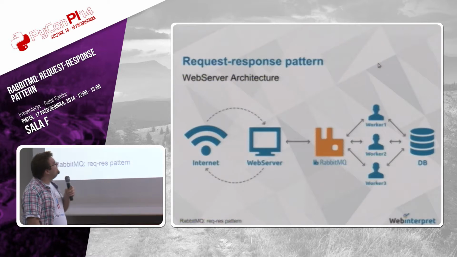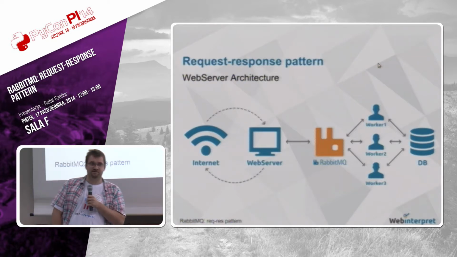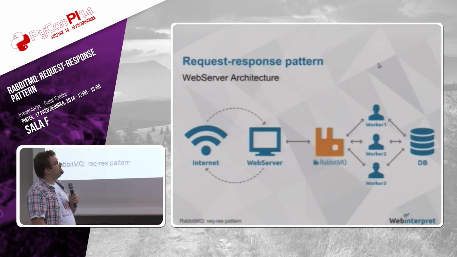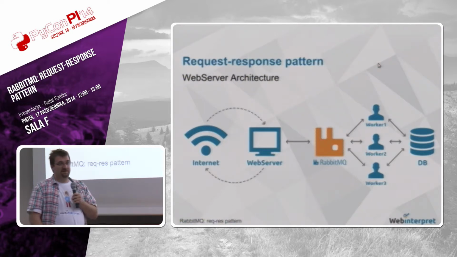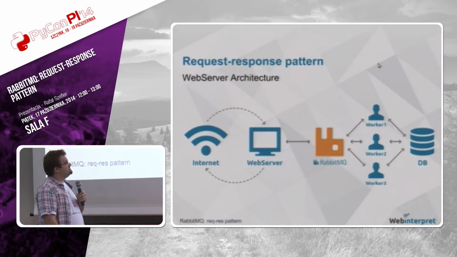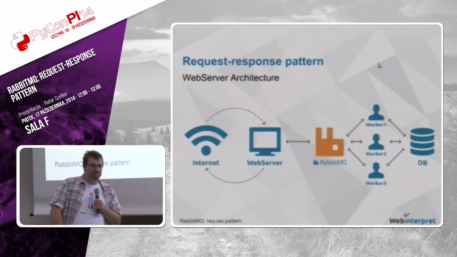Now, when the request comes, it goes to the web server, and the web server does not process it. It just passes it to RabbitMQ, and then workers take care of everything. When they finish processing, the response comes back to RabbitMQ, back to the web server, and finally back to the internet. So the web server is not really a web server anymore. It's more of a proxy.